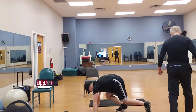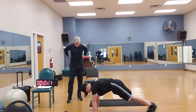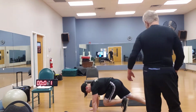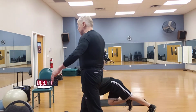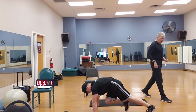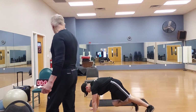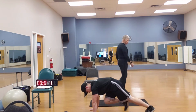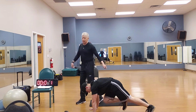All right? So we'll just do 10 because we'll go back to the squat press. And so what he's doing, very slowly, demonstrate, Michael. Bring that knee up. And then the opposite knee up. And he's in a kind of a plank position here. So again, we're going to just do 10. So are you ready? Here we go. Go, Michael. 1, 2, 3, 4, 5, 6, 7, 8, 9, 10. Okay, everybody up.